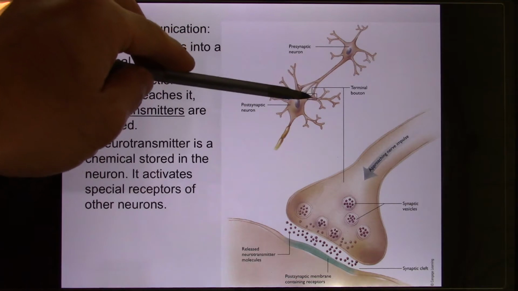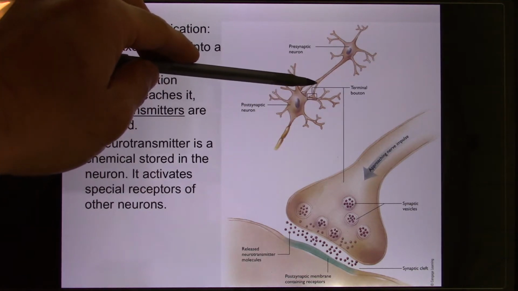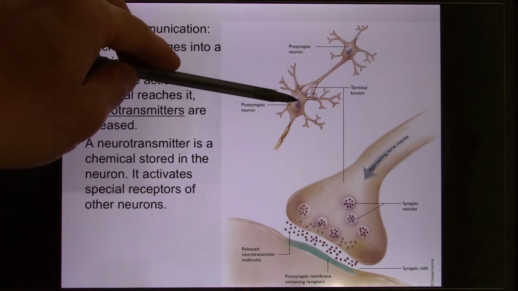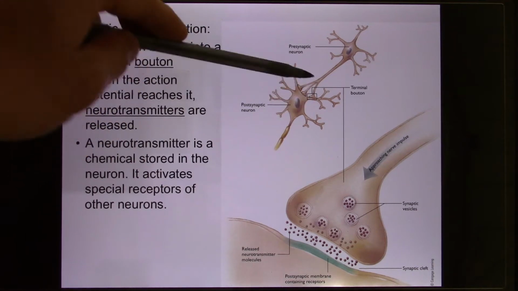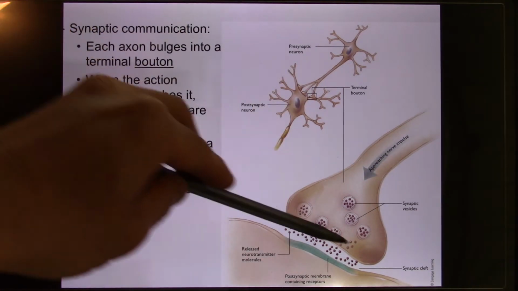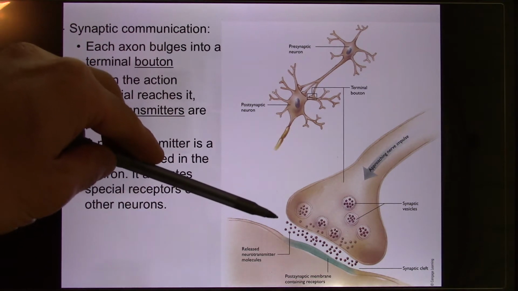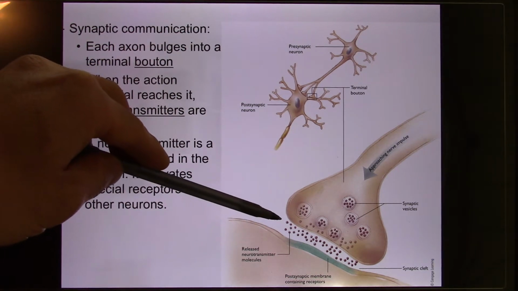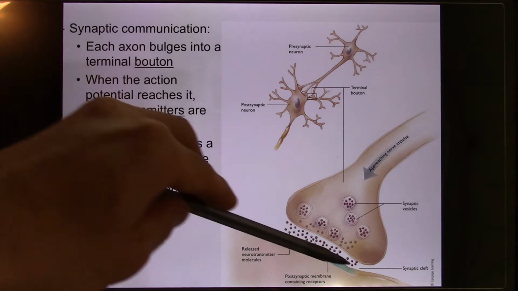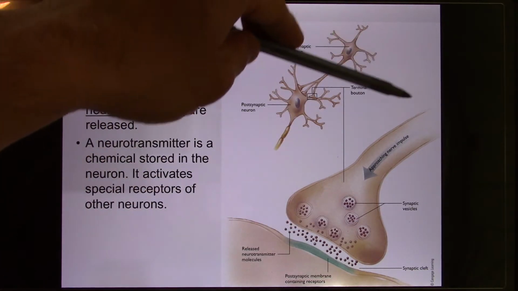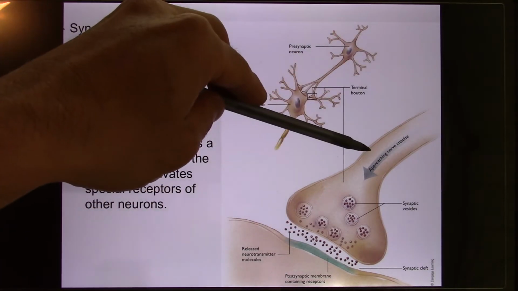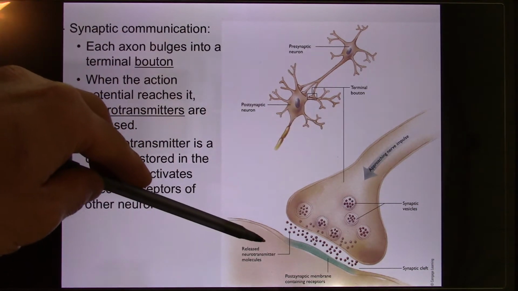And that's the synapse. That's where the presynaptic neuron connects with the postsynaptic neuron. And when we zoom in, it looks like this. There's a small gap called the synaptic cleft. It's in the nanometer range, 10 to the minus 9 meter. And this gap prevents the electrical signal from going from the presynaptic neuron to the postsynaptic neuron.